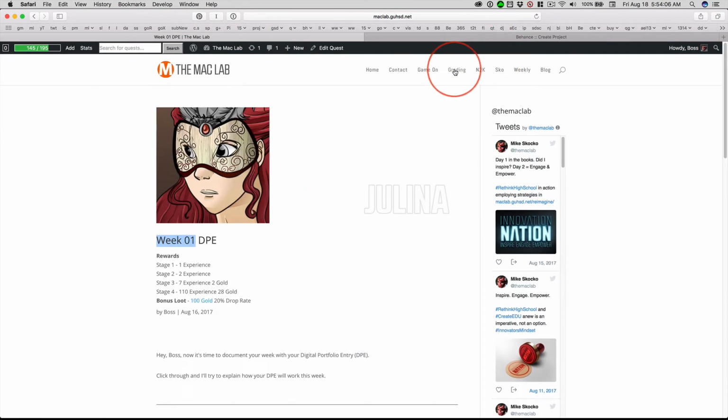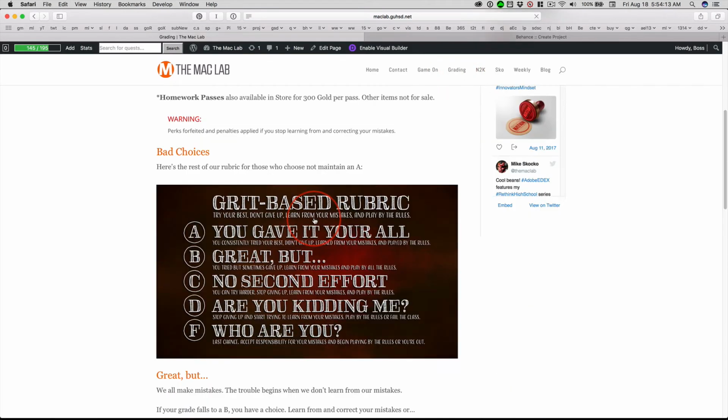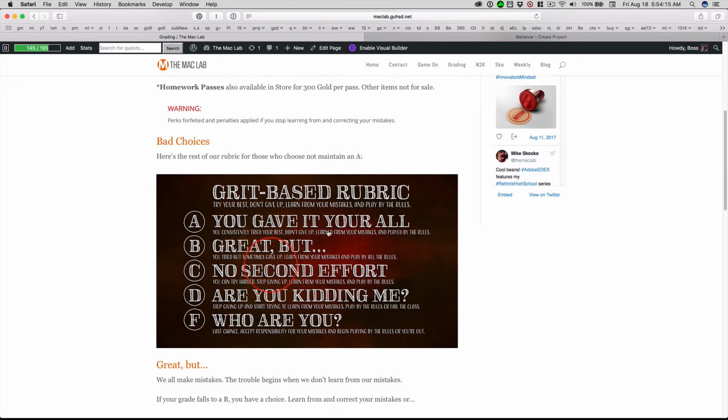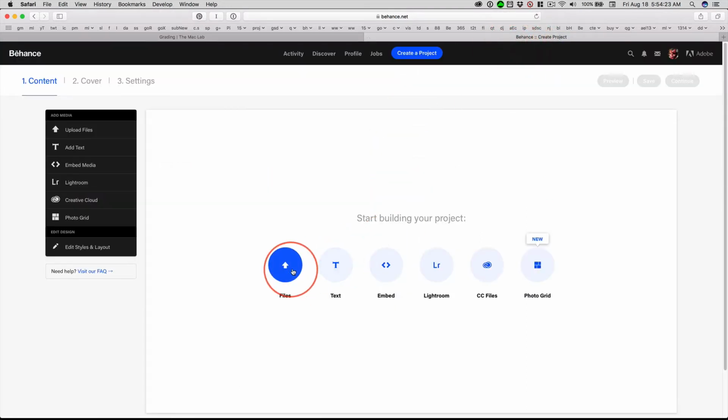Back here on the Mac Lab, I'm going to click on the grading link. This is the file I want you to use. Grading, I want you to use the grip-based rubric. And the reason I want you to use it is back on Behance, so you're going to download that file and upload it.